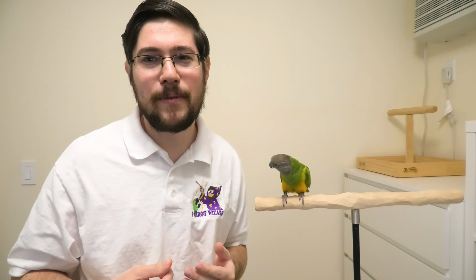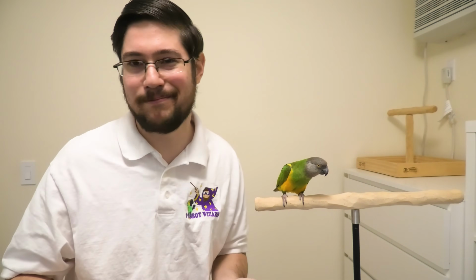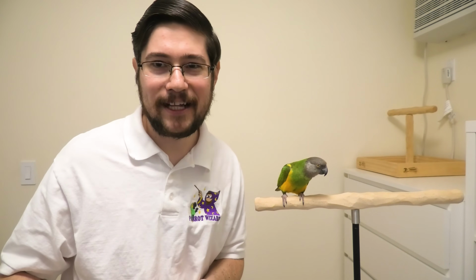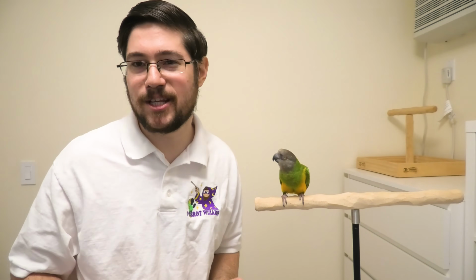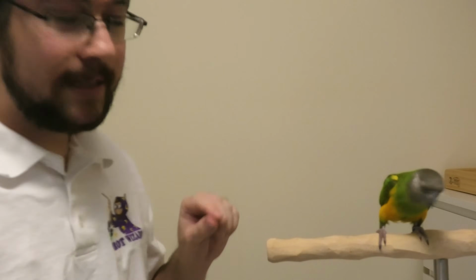That's awesome. In just this one training session here, Kili's already coming over and giving me her foot. And then later on, when we introduce the nail file, she's going to know that by offering me her foot, she's giving me permission to do something to her feet, possibly hold them, look at them, file them, but she'll understand that she's a participant, and if she doesn't want her feet to be touched at that moment, she just doesn't come, and I'm not going to bother her.